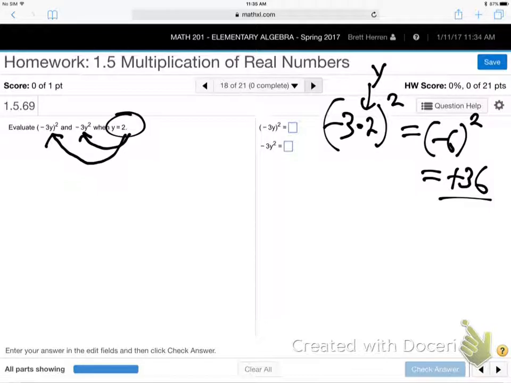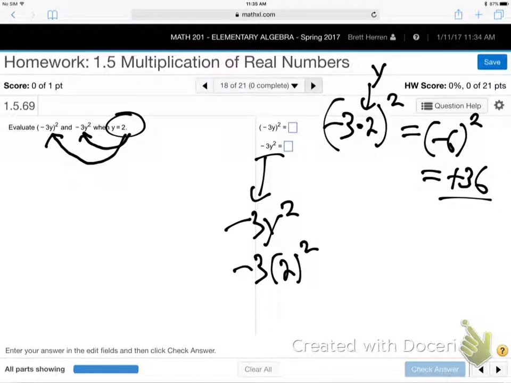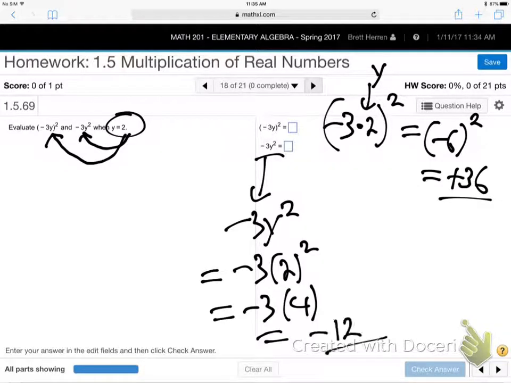The trick will come in the second part. Is that true? No, that's not true. It won't be that tricky. But it's negative 3y squared. Again, what is y? 2. Plug in the 2 like that. So what is that? Is that one going to come out negative or positive in the end? It's going to be negative, isn't it? Because 2 squared is 4. Just 1 second. So that'll be negative 12.